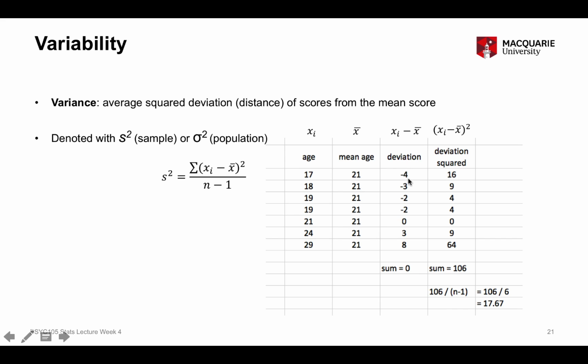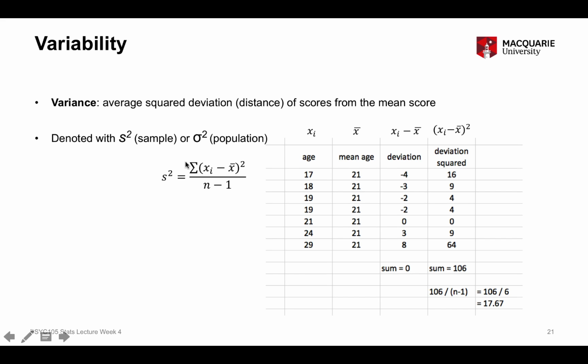So what you need to do to calculate this deviation score is to calculate that for each individual score. What is the difference between the value of this score and the mean score? So we calculate that. And then what we do, going back to this formula, is to square all of those deviations. So each deviation squared is what the next column in this spreadsheet becomes. So the deviation squared is just that individual deviation score squared. So -4 squared is 16, -3 squared is 9, -2 squared is 4, etc., etc.